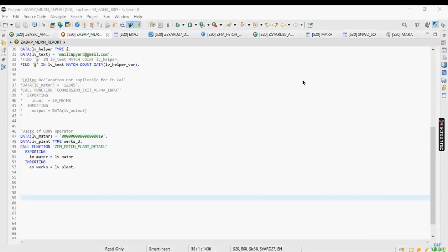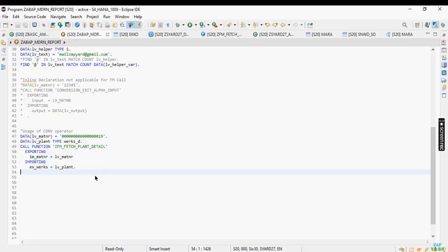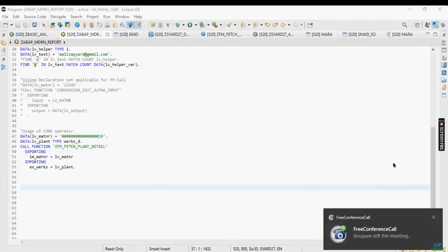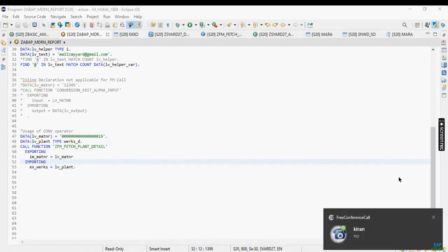Let me unmute you. Anand, can you unmute and tell me? Anand, are you there? Rajesh says no, Rujuta says okay. Does anyone want to volunteer? Do you find any issue in this code?